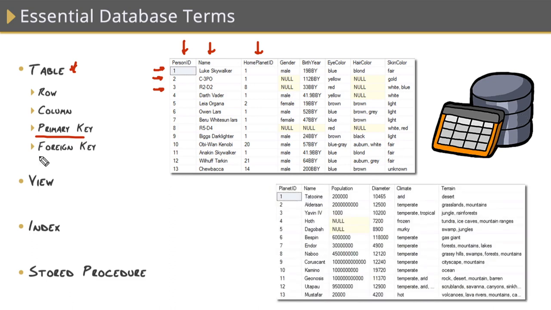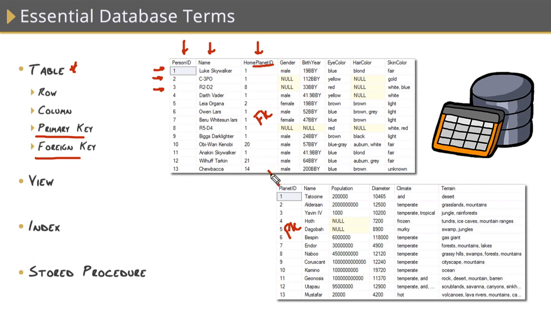We also have the concept of a foreign key. Now, in order to show this, I needed to bring another table in view here. So I brought in our planets table. Can you guess what the primary key of this planets table is? Yeah, you guessed it. It's the planet ID right here, otherwise known as the PK. Now, notice something interesting. Our original characters table here has a home planet ID column. Notice that their data types match. This is what's known as the foreign key in this table because it references a primary key in another table.